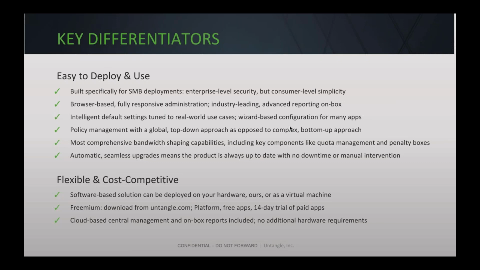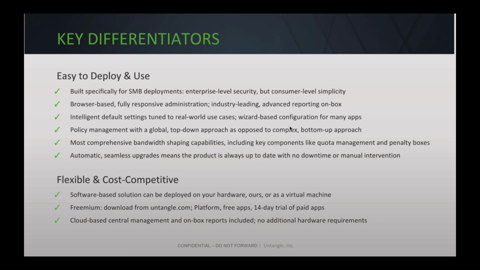We also offer policy management with a global top-down approach, as opposed to a complex bottom-up list where you have to worry which policy everyone's going through. With Untangle, it's a really simple thing through Policy Manager. If you've never used Policy Manager, I think you're probably missing out on a lot of our bread and butter, honestly, which is separating traffic and groups and people and then giving them different filtering, different traffic shaping, all of that stuff. We do have some very comprehensive bandwidth shaping capabilities, like I just mentioned.